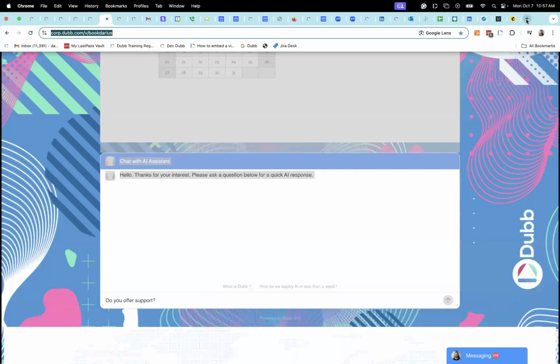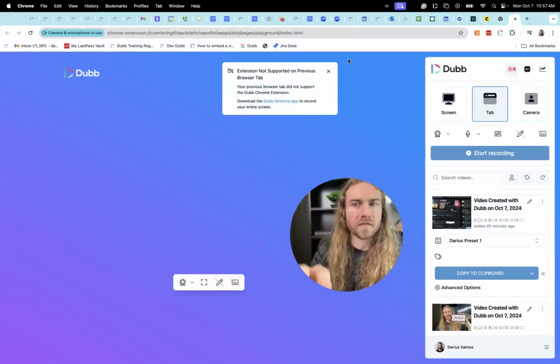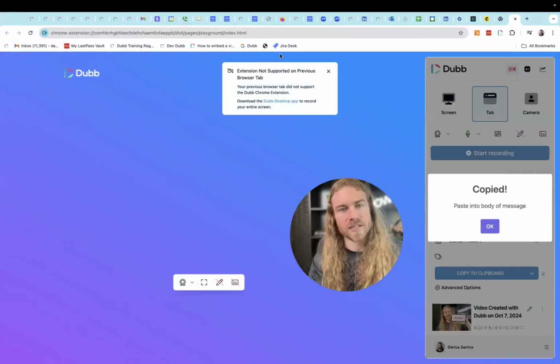But here, you can't do the screen record like on the profiles, as in LinkedIn. You could do that as well. Yeah, absolutely. And then you could DM it to them directly by using this function here. So you are on Instagram, you're on Facebook, whatever, and then you click copy and then paste it into the body of the message you want to share. Good. All right, let's keep going.